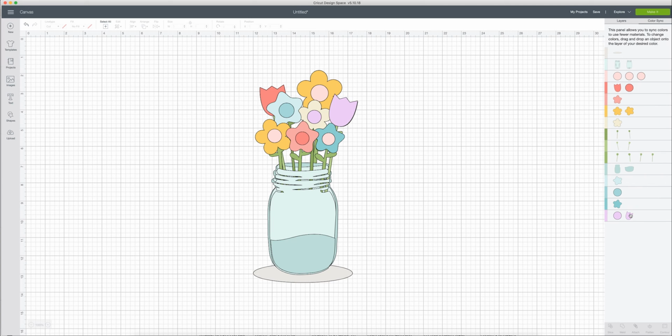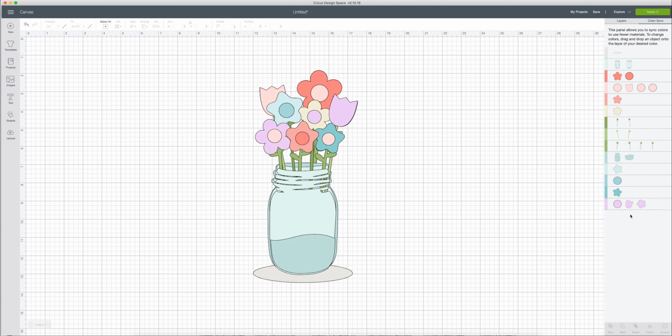Okay, let's do a couple more. Let's say that we like this really nice pink color, but we want it to be the lighter pink. So we can go locate that tulip right here and we can just drag it over to the light pink. And then let's say that we also want to change this bright yellow into more of a pale yellow. Or let's just play around and see which one we like the best. Let's say we want to make this pink. Oh, that's really cute. And then let's say we want to make this the purple. So we'll bring this down.